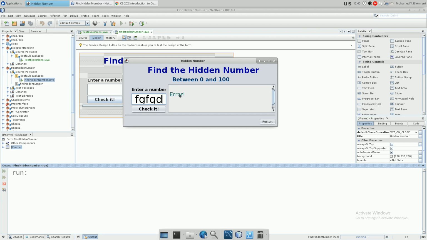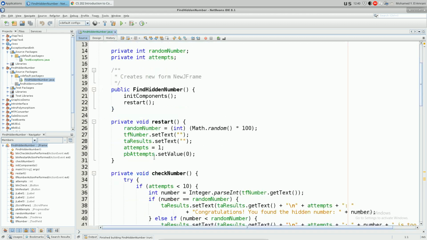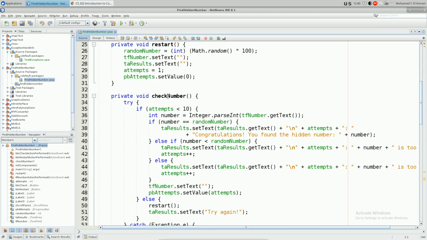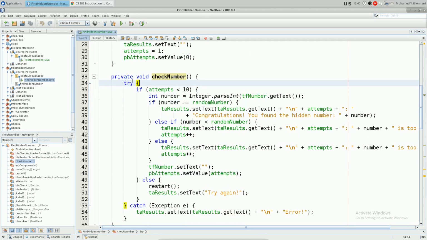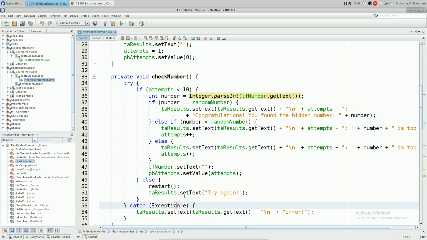We were just using this error, and if you look at the source code for that, we know that we had this check number, and if there was a number that was not respecting some condition, this is inside of a try, so if there's a problem, this is going to be thrown as an exception because of this thing here.